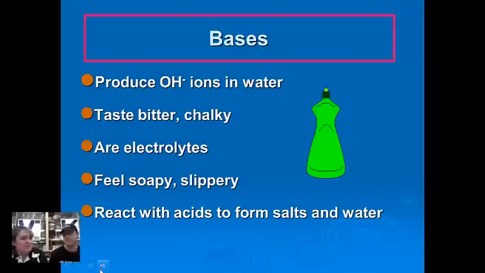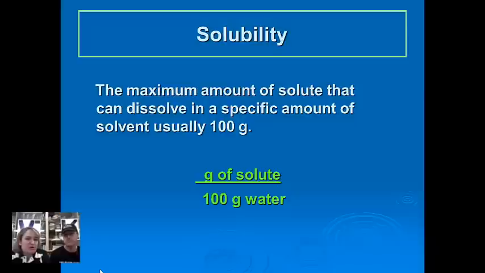Bases kind of have the opposite. These guys produce an OH negative ion. They taste bitter and chalky, and kind of like old coffee is really basic. Toothpaste is basic, or the stuff you put into your stomach, like Pepto-Bismol, is very basic, and it helps calm the acid in your stomach. And it feels soapy and slippery.